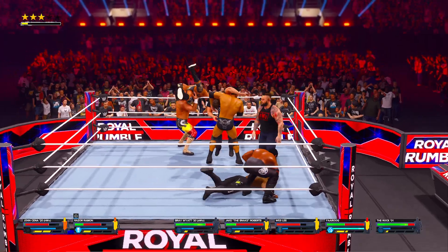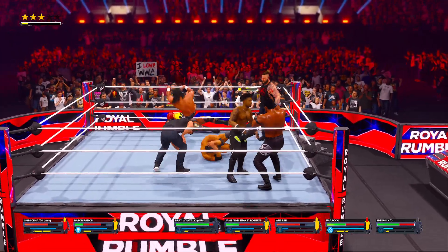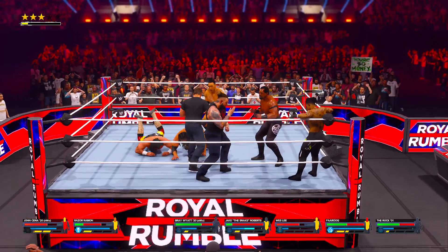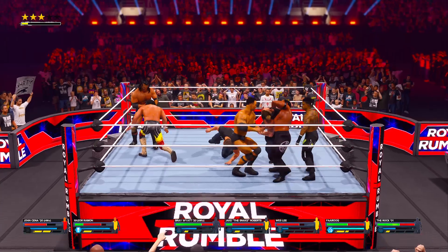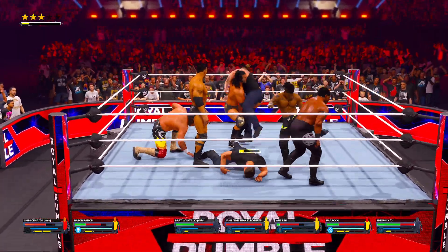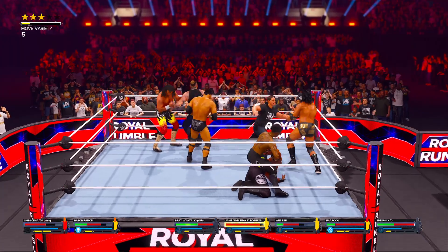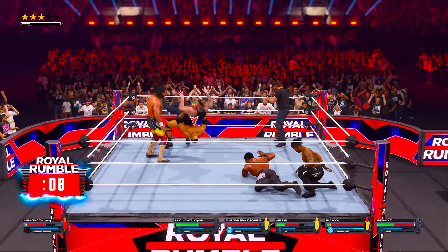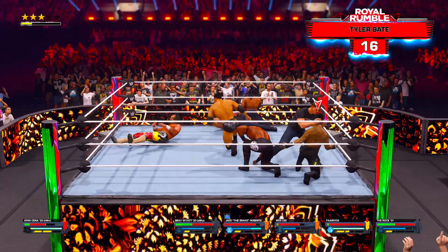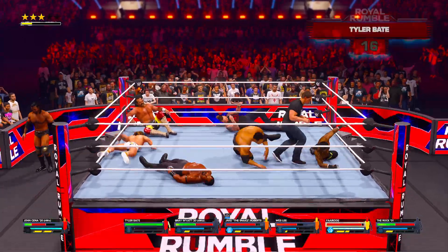Possible elimination in progress — we just saw some serious offense, nice suplex. What are they going to do here? He's in his grasp — punishing power slam. Double team. Strikes with the feet and a stop to the back. Here comes number 16. Double pitch handle — big boy. And here's Tyler Bate, the next superstar to enter the Royal Rumble. He has the answer for The Rock — jumping face first. This could be it — elimination time.